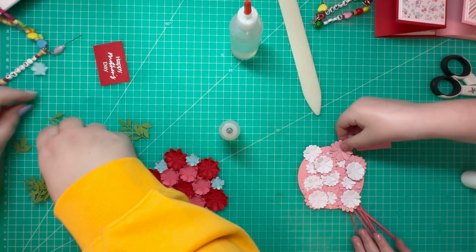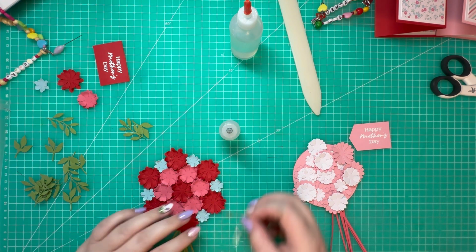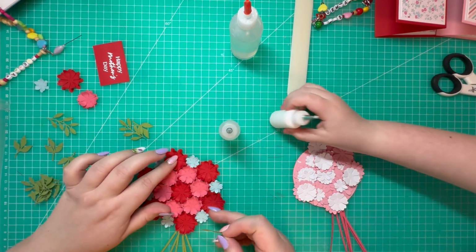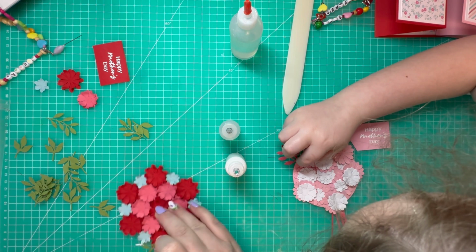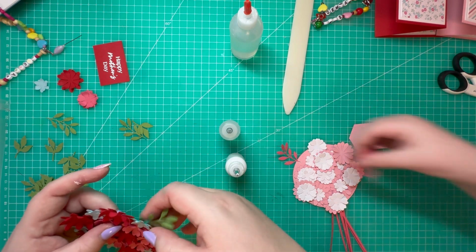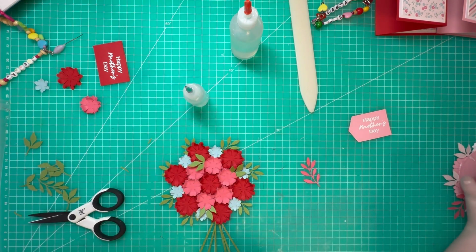I'm going to put it right by here. That's good. Yeah. Should we put some leaves on there now so it matches our stems? Sure. I'm going to do a line by here. Then I'm going to grab my leaf and I'm going to put this in the bit. Like that. Do you like it? Lovely. I'm going to put some more like by there. There. Do you think that looks like a bunch of flowers? Yeah.